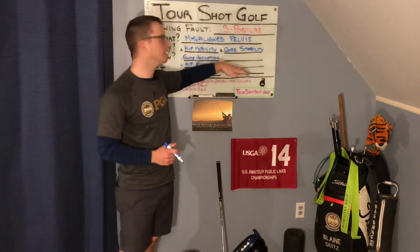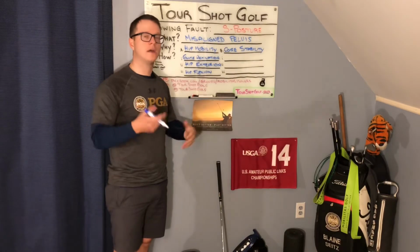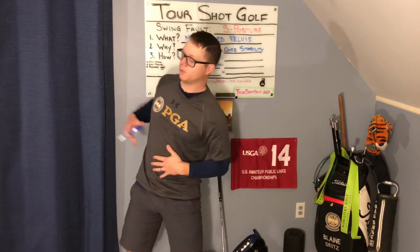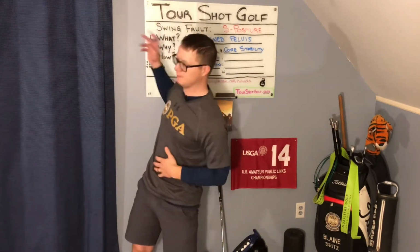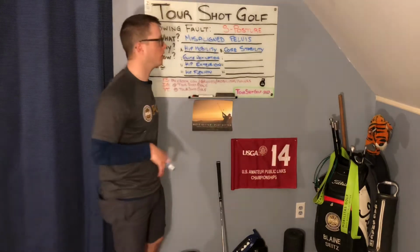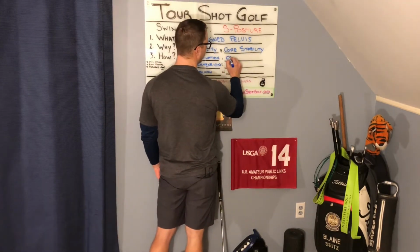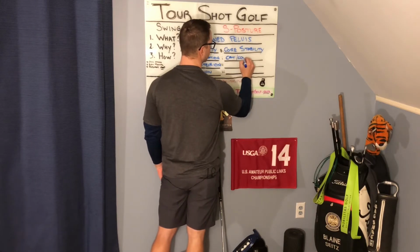We still need to stabilize the core. Otherwise, when we swing, just because we have more mobility in the hips doesn't mean our core is guaranteed to stay stable. We may still have a lot of instability in movement, so we need to get those to turn on. And we're going to do that by starting off with a cat-cow, which is a great exercise.